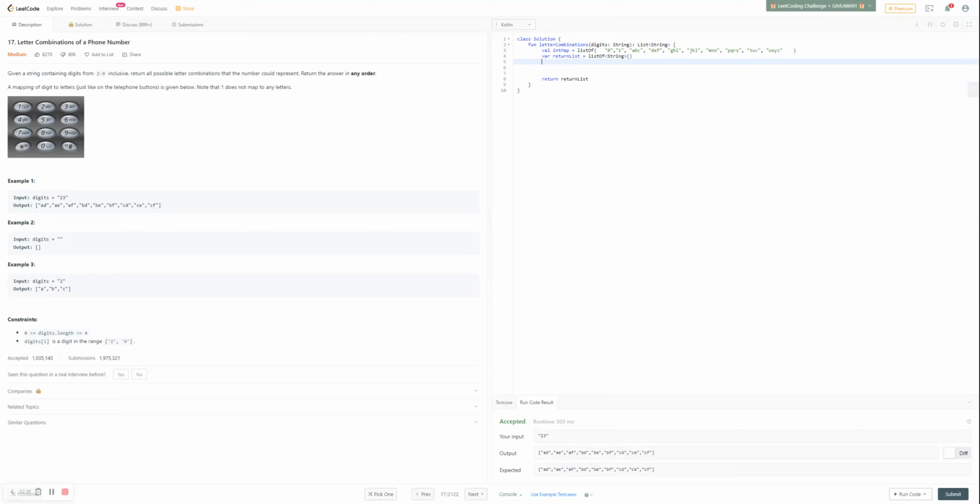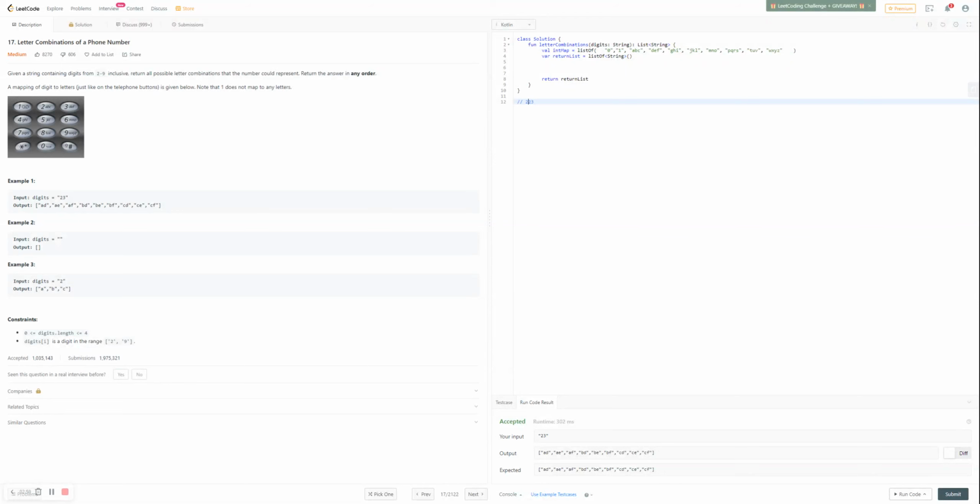Now we are going to solve this. The way I'm thinking about it is, if the digits were 2 and 3, I was thinking we could solve this from backwards.